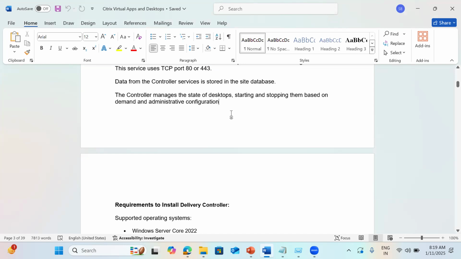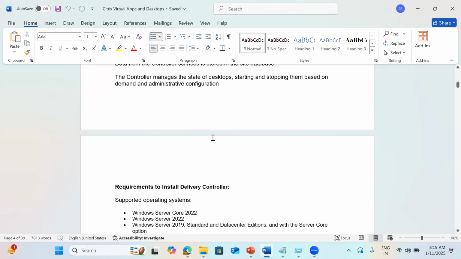Okay, meta information. Meta information means all the server details, application details, all these details are called meta information. Suppose you have an employee table, all employee details are going to be stored. In the same way here, all the Citrix site information is going to be stored in the database. In the site database, all the site information is going to be stored.